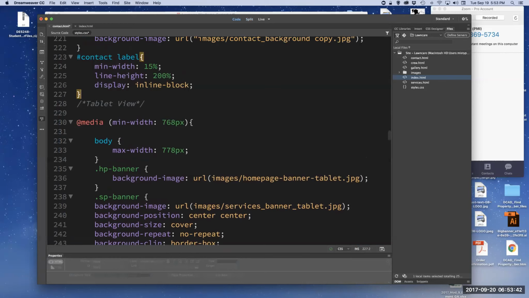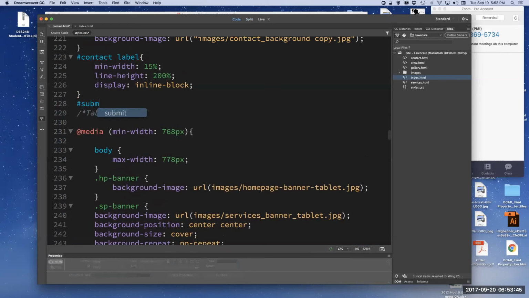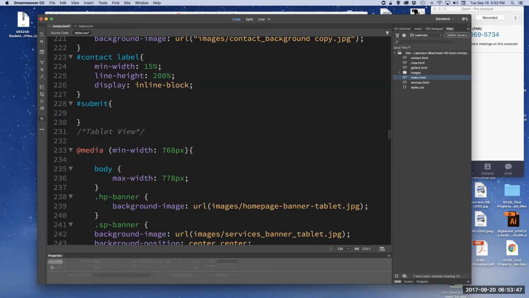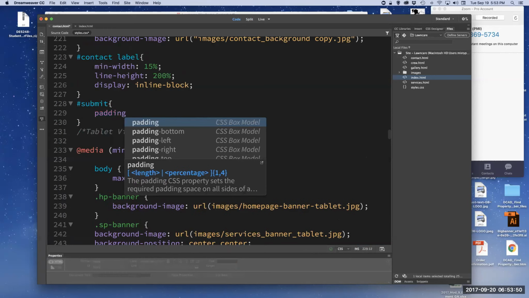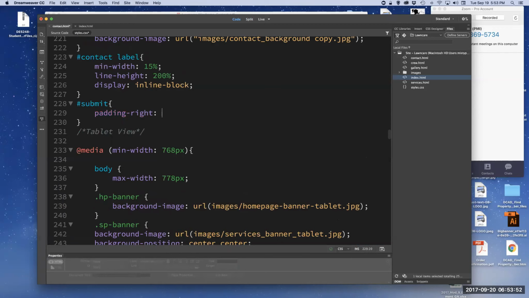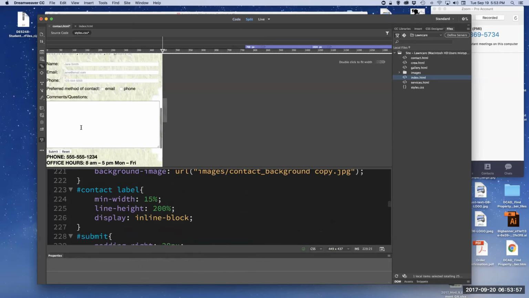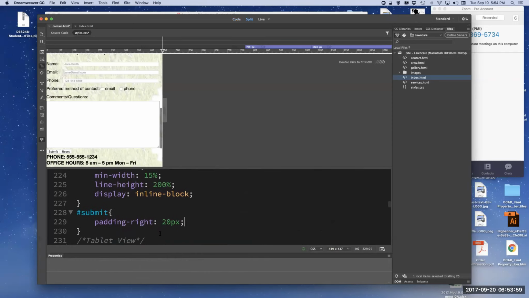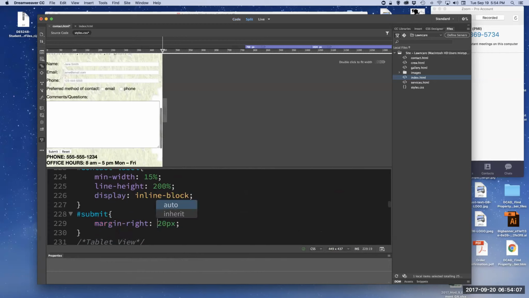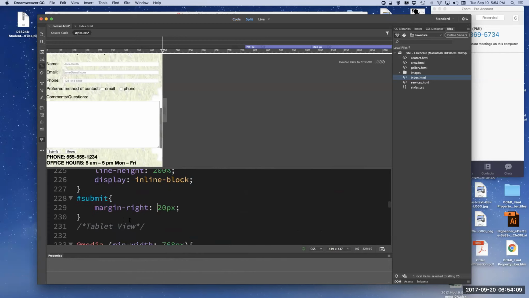My cursor after that bracket, pound submit, curly brackets, and padding right, show me pixels. Not padding, let's do margin. Margin right, 20 pixels. Let's spread it out a little bit. I'm going to spread it out a little bit more. Let's try 25 pixels. That's better.